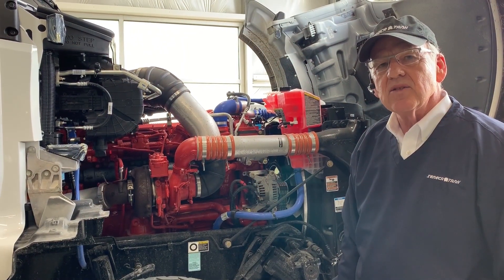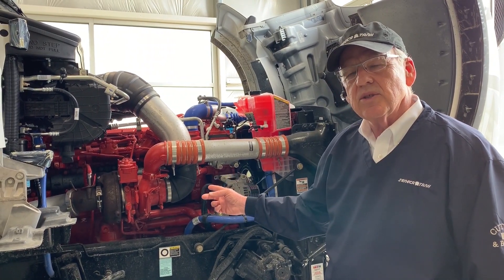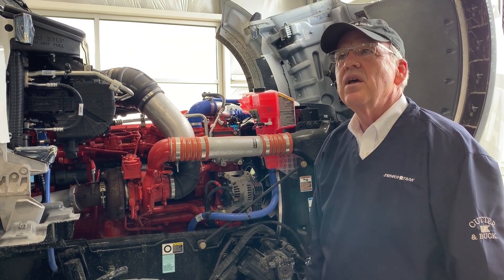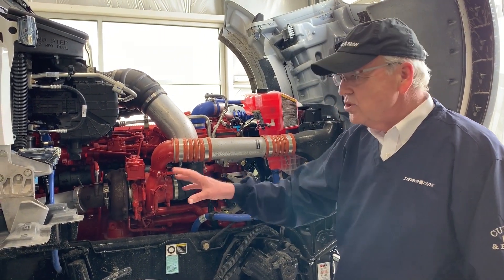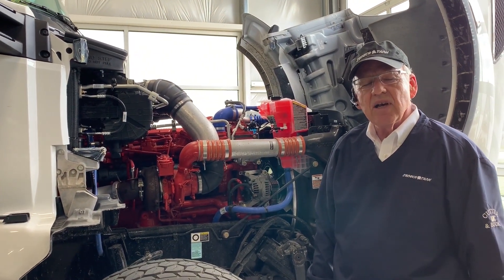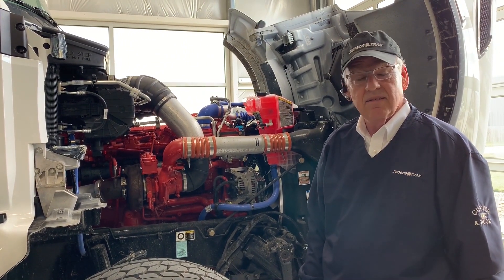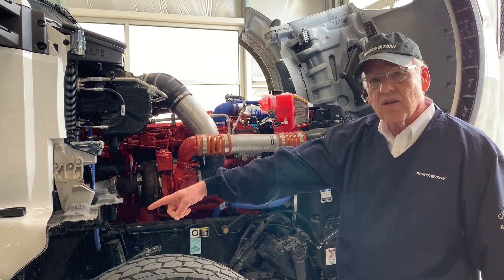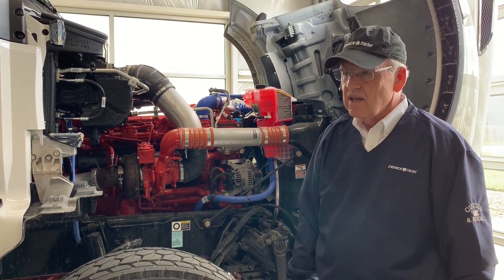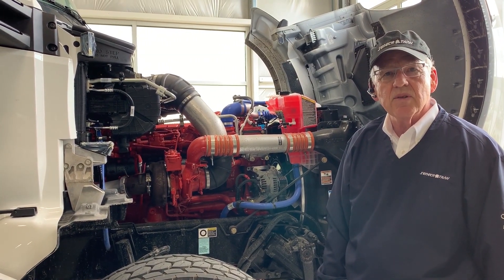We're having a lot of customer feedback that the uptime is very good. The extended warranty on this engine — to show you how reliable Cummins believes in it — is 60 months, five years, 300,000 miles, engine and exhaust emissions included, at $55.75 a month. You look at that for guaranteeing this engine and the exhaust emissions for 60 months for that kind of money — it's definitely something you've got to buy. Compare that to what a used truck over five years, or the last 12 months per month, has cost you in maintenance.